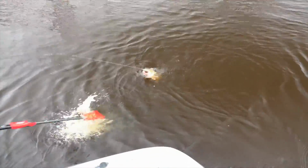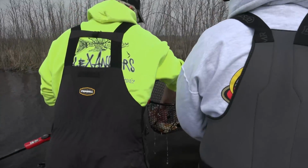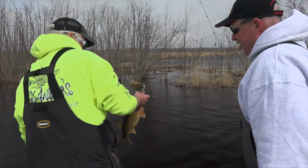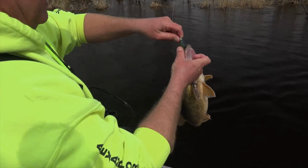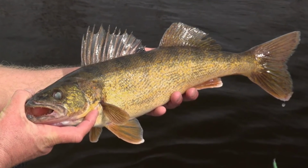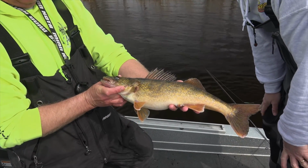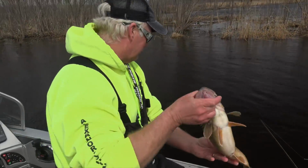Right, we're coming straight. Here we go. Good deal. That's a little bit better. Nothing like yours, but that's a nice fish right there. Now you can see this one has been in here for a while, because once they get that sand texture to them, they turn a little bit lighter of that golden color. Yep, so you can tell this one's been in the river for a while. Sweet fish. Awesome. Let's put it back in and let's go catch another one.